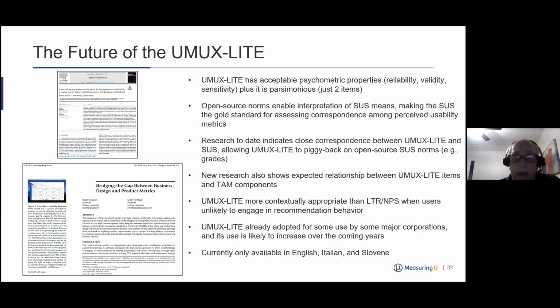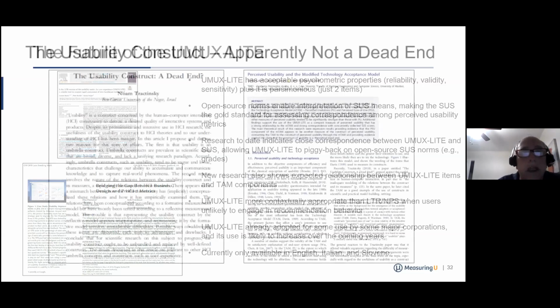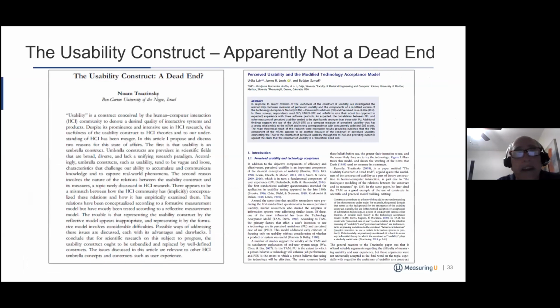They're using it at IBM. A lot of the clients at Measuring U are using it. And I've got a couple of papers over here where this is not my research, but others are picking it up in the industry and reporting reasonable success with it. Right now, the only languages in which it's available are English, Italian, and Slovene. So hopefully at some point that will change. So anyway, just concluding, is the usability construct a dead end? No, I'd say no. It seems to be actually quite useful.